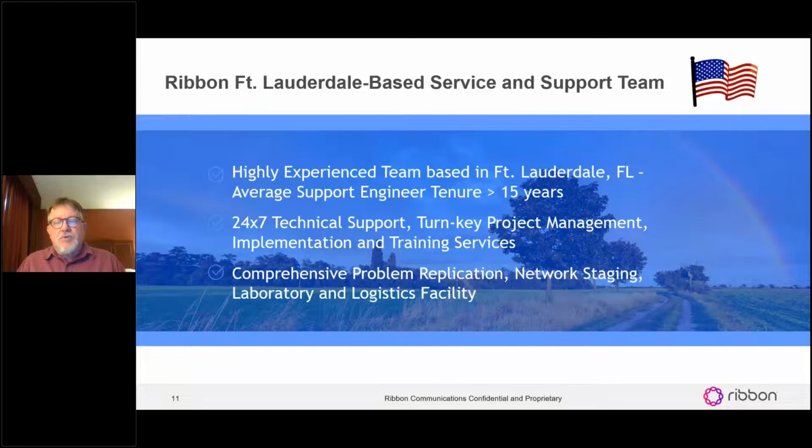So they're extremely good. These are the tier 3 people that you would get at another vendor. Well, we don't make you go through tier 1 and tier 2 and explain your problem every time you get somebody else on the phone, right? You're going to call in, you're going to get a tier 3 level engineer right off the bat, and they're going to handle your case all the way through.